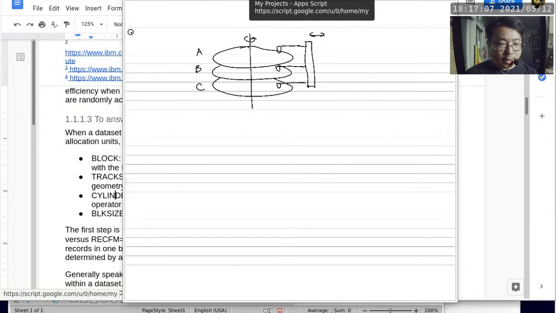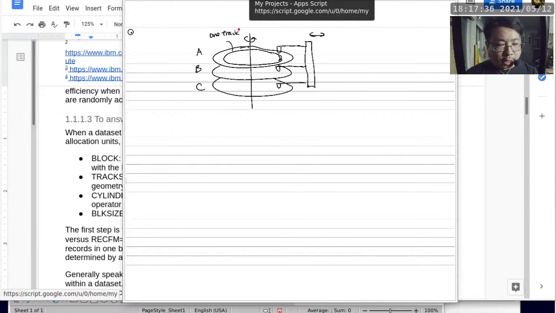Yes. All right. Assuming this is the position of the disk head, if you were to draw a line using the disk head while the disk is rotating, that would be one track. So one single track is a line on a single platter.